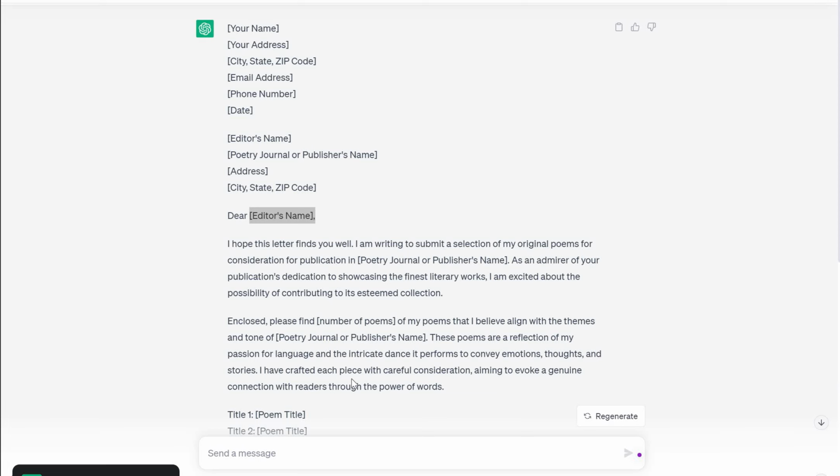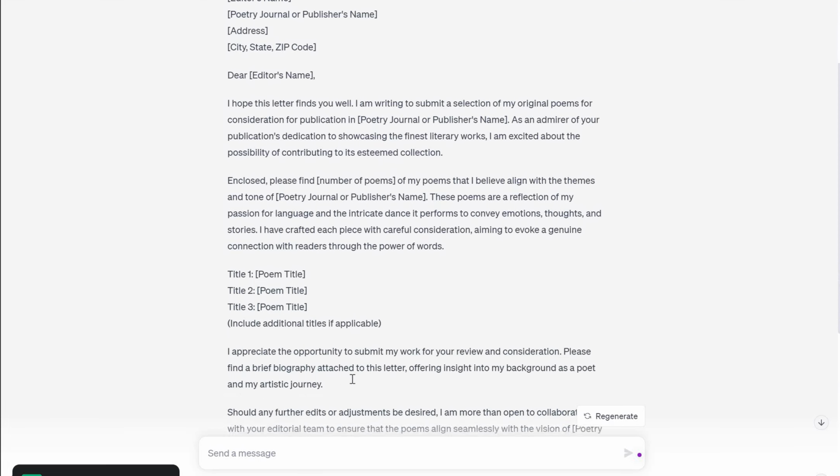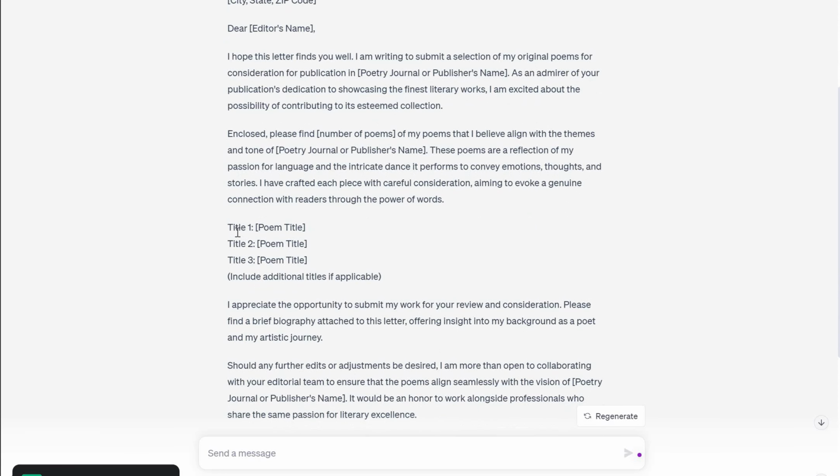So as you go down here, as you will see, I'm trying to scroll down. I don't know why it's not moving. Oh, there it is. So you can add the title of your poems here as a list. If the publisher wants some pre-publication information that you have to give credit to, then you can include it here. Make sure you try to get your citations, your credit citations, as perfect as possible. Okay.